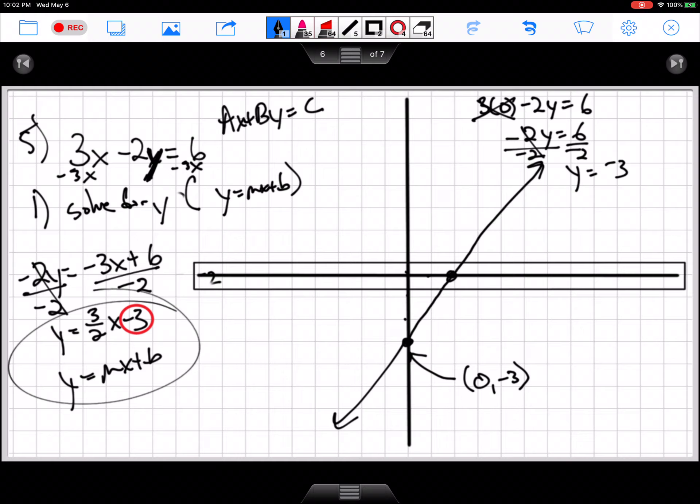To find the X-intercept, I'm going to plug 0 in for Y. So I would have 3x minus 2 times 0 equals 6. Because no matter where I'm at across this line, I'm not left or right at all. Or, sorry. No matter where I'm at across this line, I'm not up or down at all. So that's why my Y value is 0. It doesn't even matter where across that line, I know my Y value is 0. So anything times 0 is 0. That's gone. That means 3x equals 6, which means X equals 2. So when Y is 0, X equals 2, check that out. When Y is 0, X is 2, that's that point right there. I got the same two points.